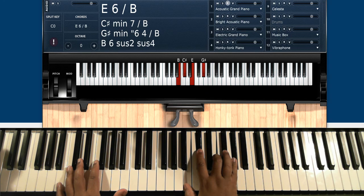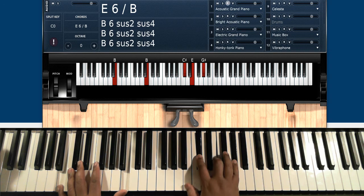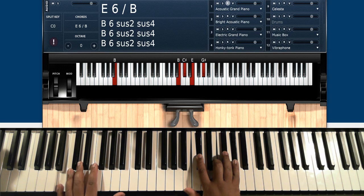So this is what I usually do: B, C sharp, E, G sharp, and it's over B. So C sharp minor 7 over B. And then come right back to your B add 9 chord again.